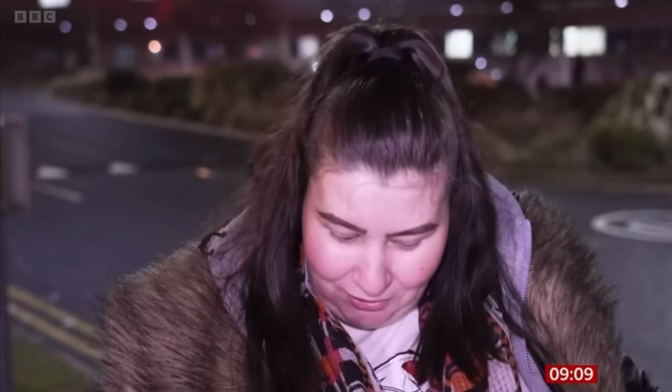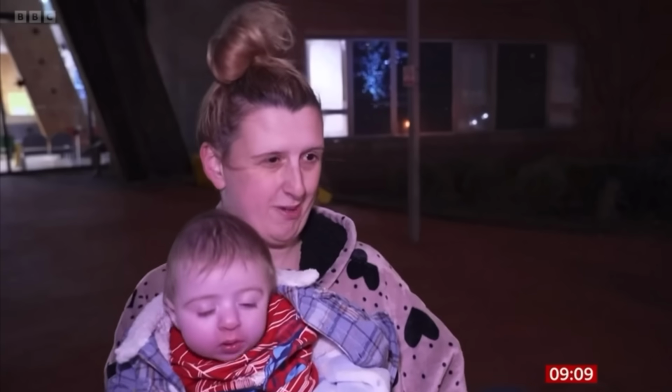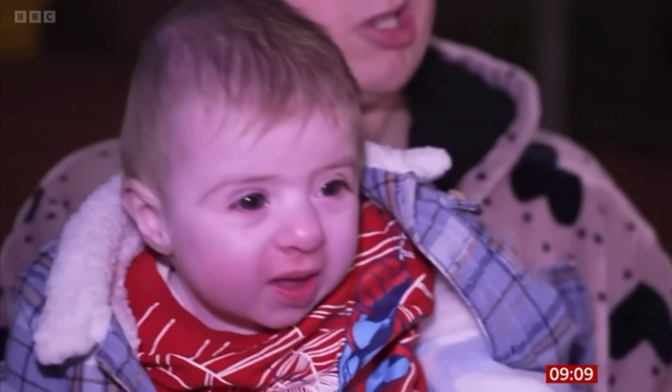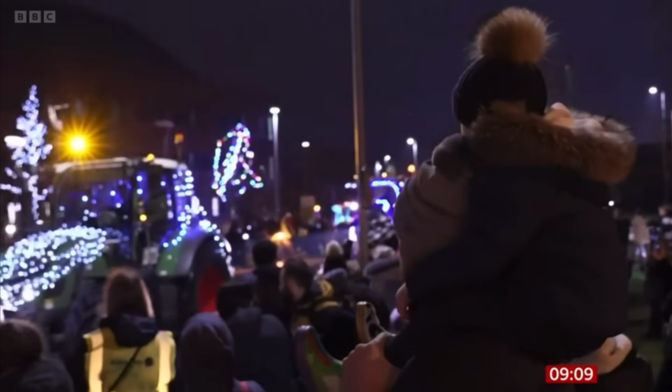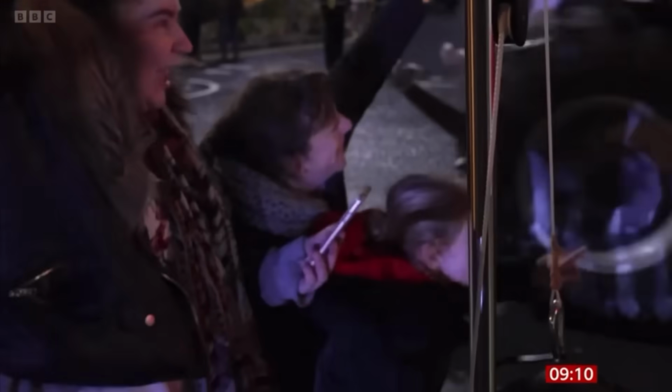It cheers him right up from being in the ward all the time. I was shocked the way he was dancing and singing, but yeah, he was just happy. Did have plans to go obviously back home to have Christmas, but that's not going to happen. They did say we've got to be here for Christmas. I actually thought bring him down because it's his first Christmas, so we thought we'd do an early Christmas present for him. He loved it. He was giggling away, smiling, pulling tongues at people.